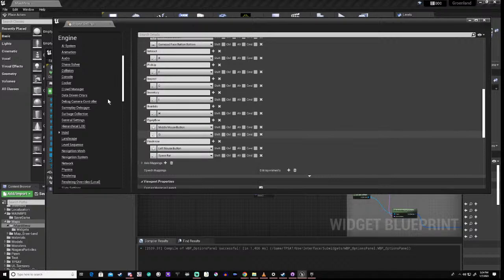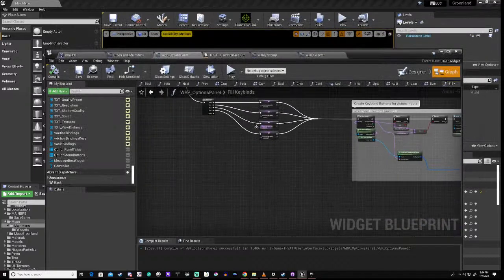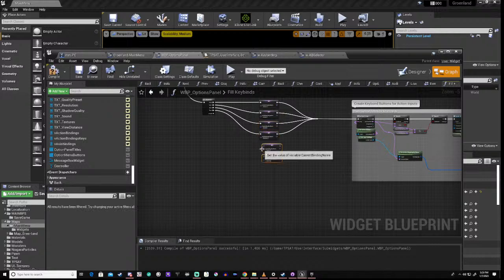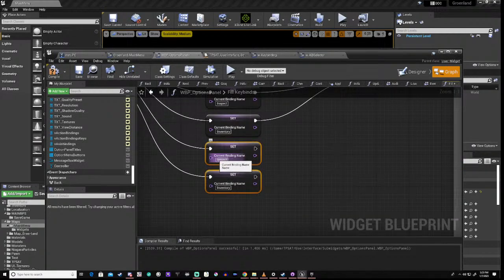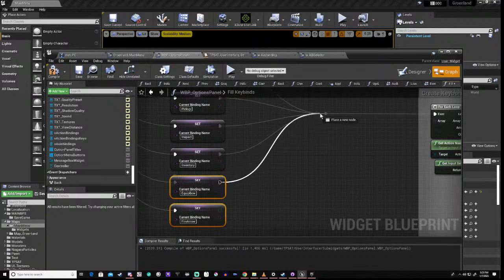Okay, so we've got equip bow, fire arrow. So basically all we need to do is duplicate them and add these in. So we say equip bow, fire arrow. Okay.